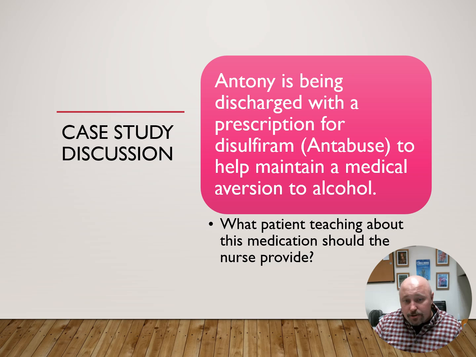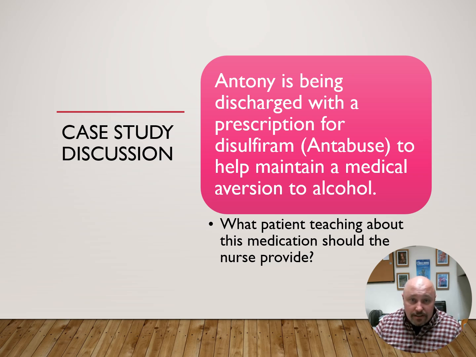Anthony is being discharged with a prescription for disulfiram, Antabuse, to help maintain a medical aversion to alcohol. In this case, when he takes that drug, if he drinks on top of it, he will get sick, and it's a way to keep them off of alcohol. In this case, what patient teaching should the nurse provide?